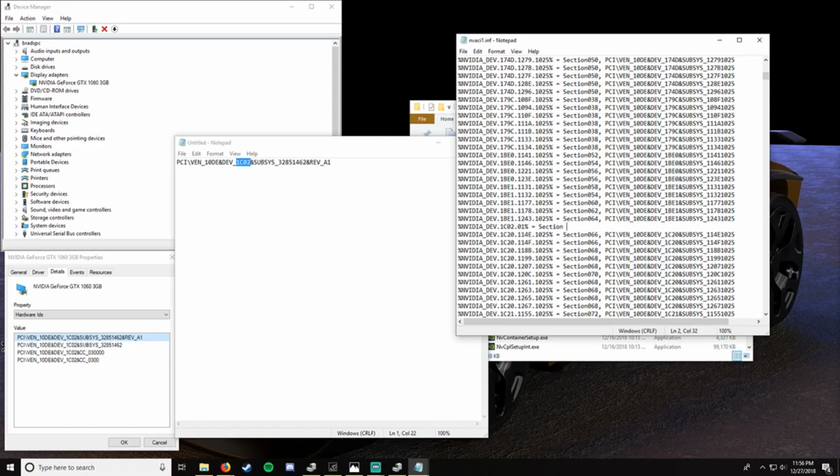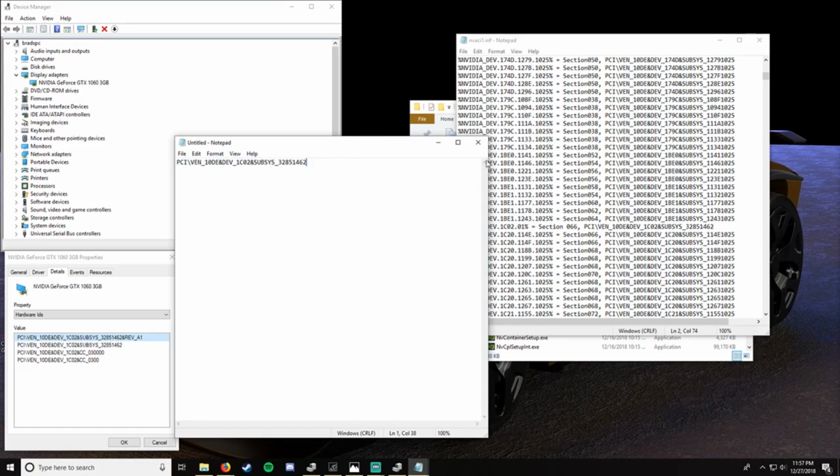For the section, we're going to use whichever ones are closest. So there's 2 6s, 2 66s. We're going to add that in there, and then the comma. This is when this notepad really comes in handy, because all you're going to do is copy this, except for this and rev part. Copy that whole thing and paste that in there. Okay. And then after you've done that, you just go ahead and save it to the desktop.